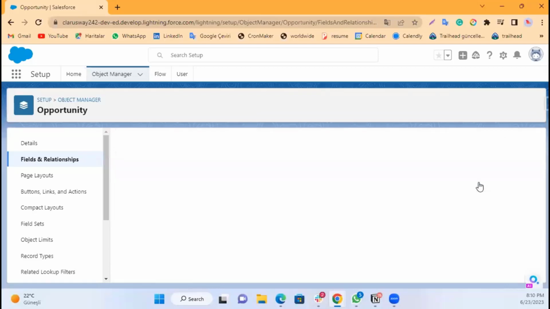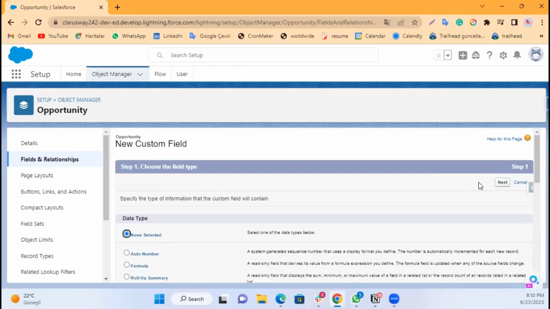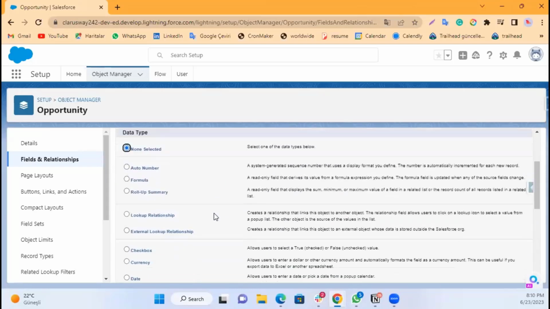Save and new, and I will create the discounted amount. With this field, I will see if the discount is applied. I will see the new amount in that field. So that should be a formula.